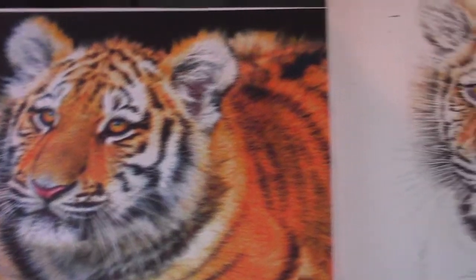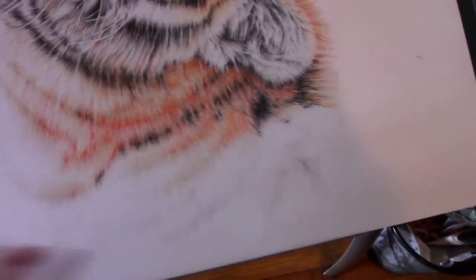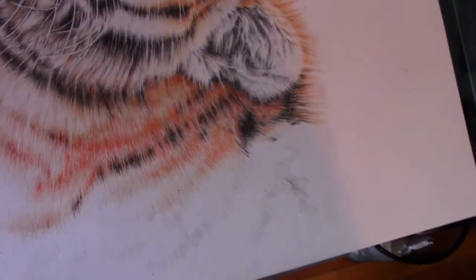That one. And at the moment I'm working on the fur on his back, right there. So I'll show you how I draw this fur. I'm going to turn the drawing around 90 degrees because it's just easier because of the direction in which the fur is going. Turn the image around as well, I just find it easier, although I'm not looking at it all that much, at least not all the time.